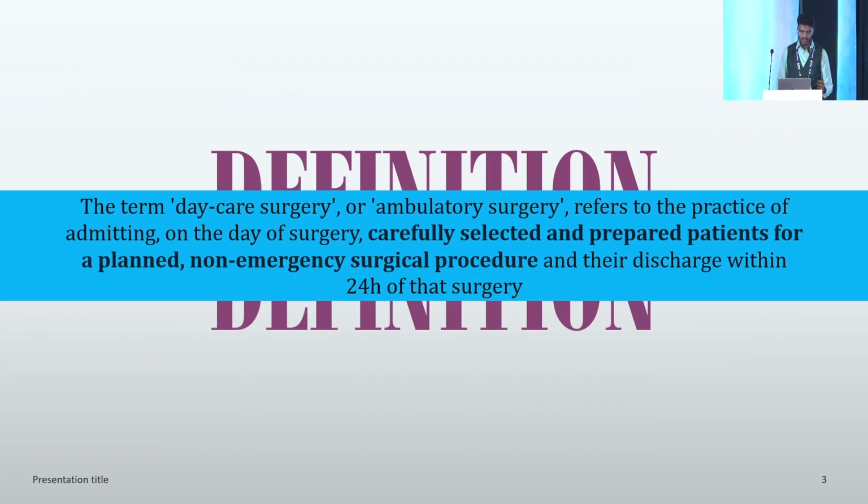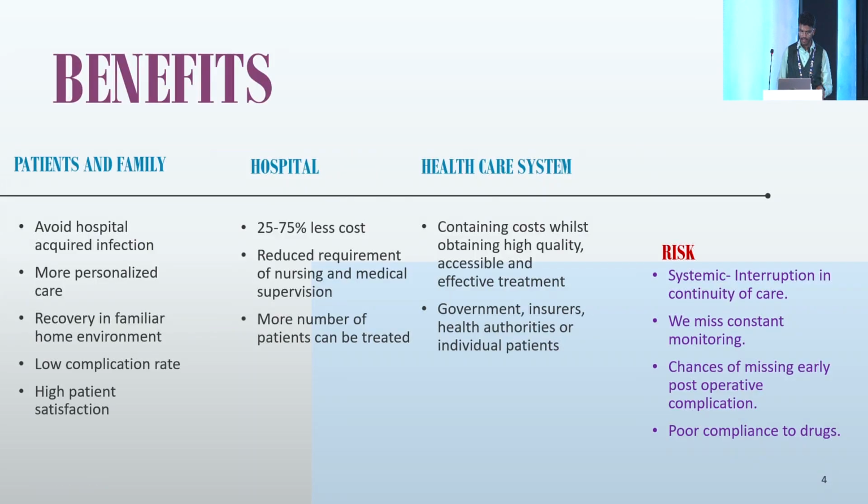So we'll start with the definition, which very much has the essence of it. Daycare surgery or ambulatory surgery refers to the practice of admitting the patient on the day of surgery after being carefully selected and prepared for a planned non-emergency surgical procedure. Now this is very important. The reason I've highlighted it is the careful selection and planning that goes with it.